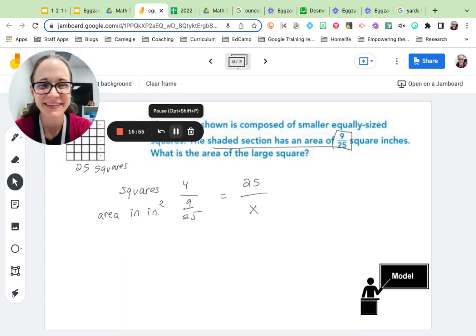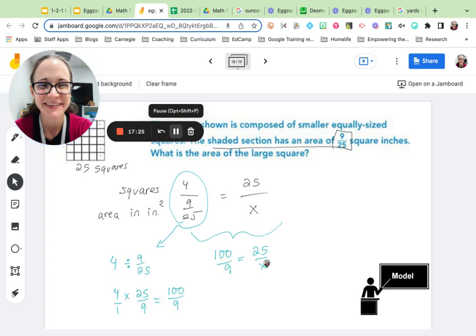Right now, this proportion looks pretty tricky to solve, but let's see if we can make it simpler. I'm going to take this complex ratio and make it a little bit friendlier. Right now, it's the same thing as 4 divided by 9/25. Well, we know that's really the same as 4 multiplied by 25 over 9. And we know that the denominator beneath the 4 is actually a 1. So let's see. 4 times 25 is 100, and 1 times 9 is 9.